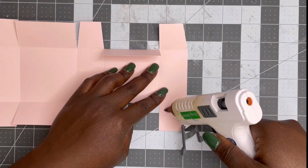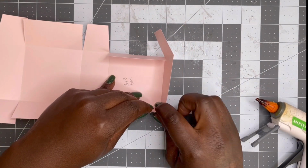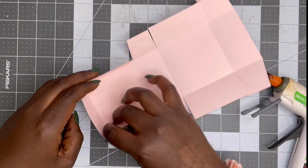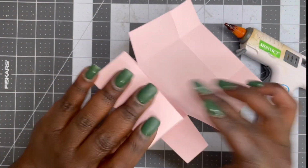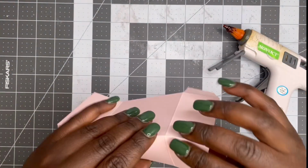Figure out which portion you want to be the bottom of your box, and take your adhesive and apply it to your tabs and put it together. Now the middle tabs are going to be what is going to attach to the base of your box. So your top flip open part will only have the 2 tabs going into it, but then your bottom part, as you see in the video, will go towards the bottom.